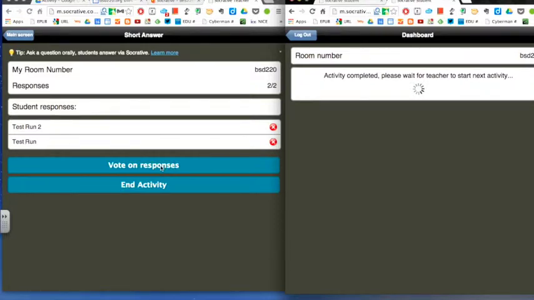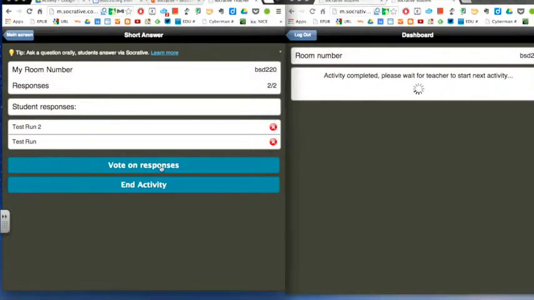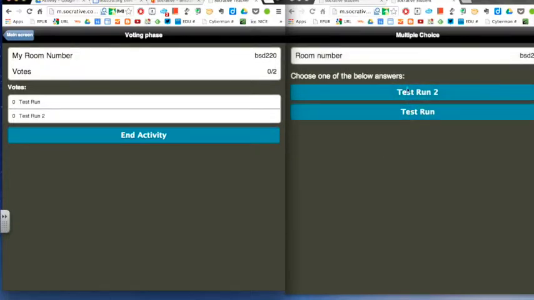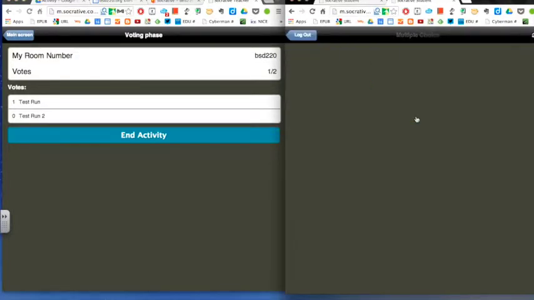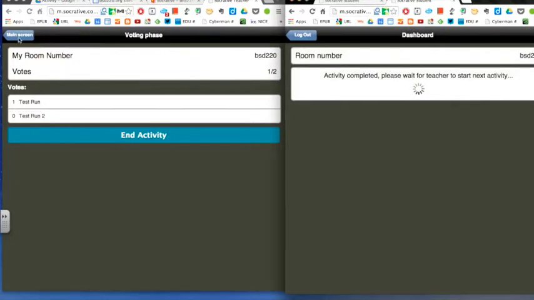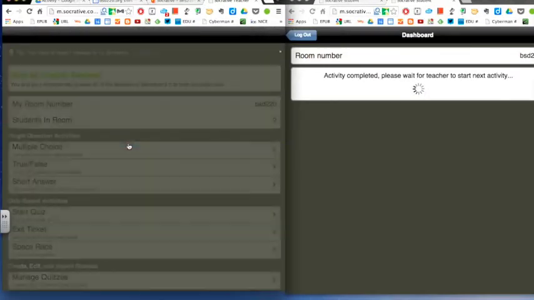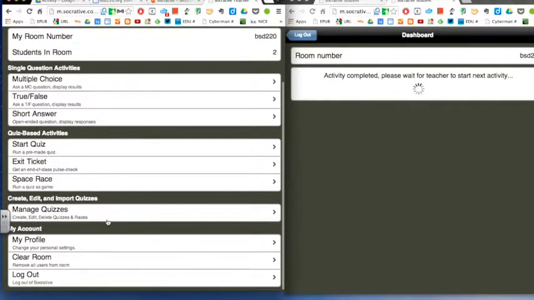So let's say you have a board full of student responses, and you can say, okay, vote on the best response, and click vote. Then the students on their computers are going to be able to choose which one they thought was best, which can be a fun activity as well. So that's some of the quick responses that work well, and once I do an activity, it's going to prompt me: do I want to download an Excel spreadsheet, or email it to me. In this case, I'm not going to, but you can to get that formative data, which is a great tool for formative data.